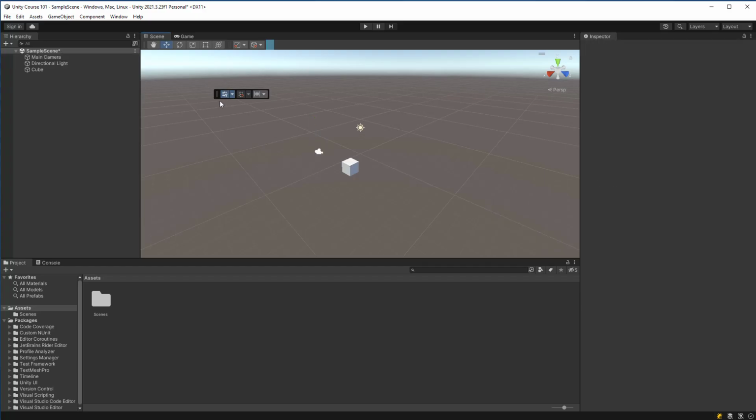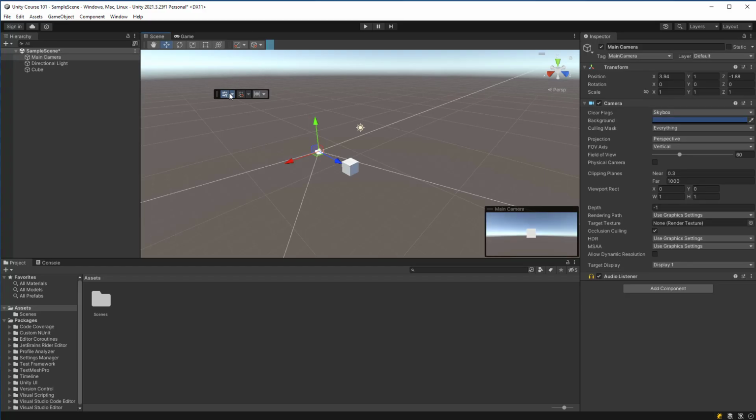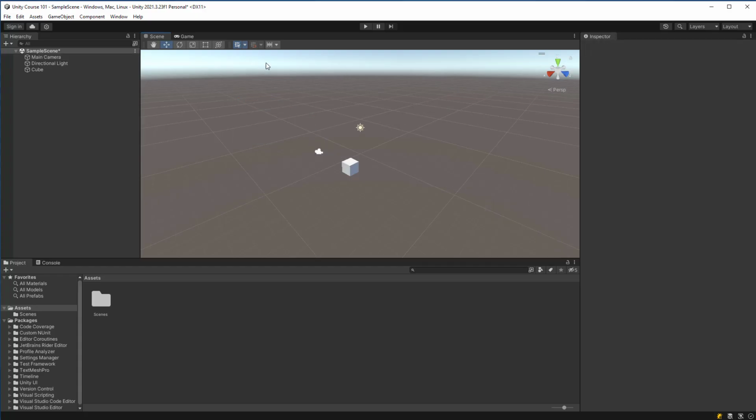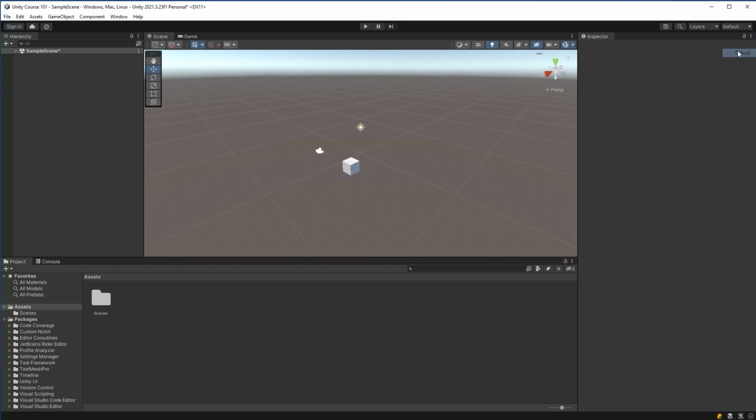and I don't actually know how to get that back. I'm gonna hit Control Z, and that didn't work. If I ever were to do that again, like let's say here I accidentally hide this, where did it go? I have no idea. So I'm just gonna go to Layout, and then I'm gonna select Default, and everything is now back to normal. So I can try that again, where you can basically organize and dock these things within here however you see fit.